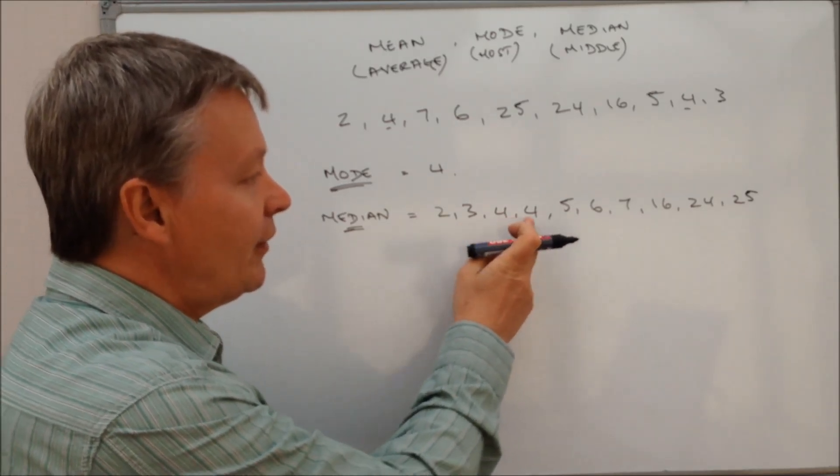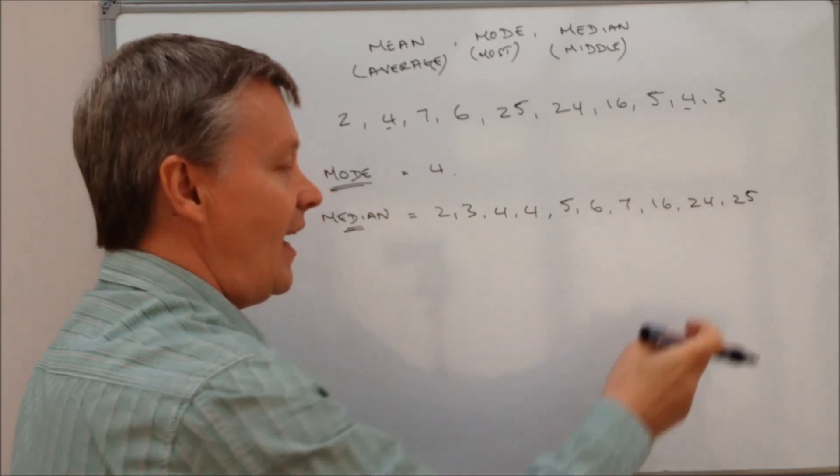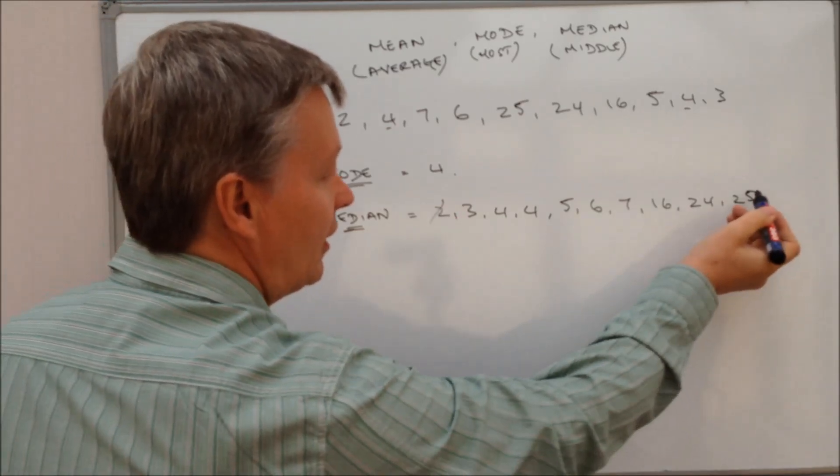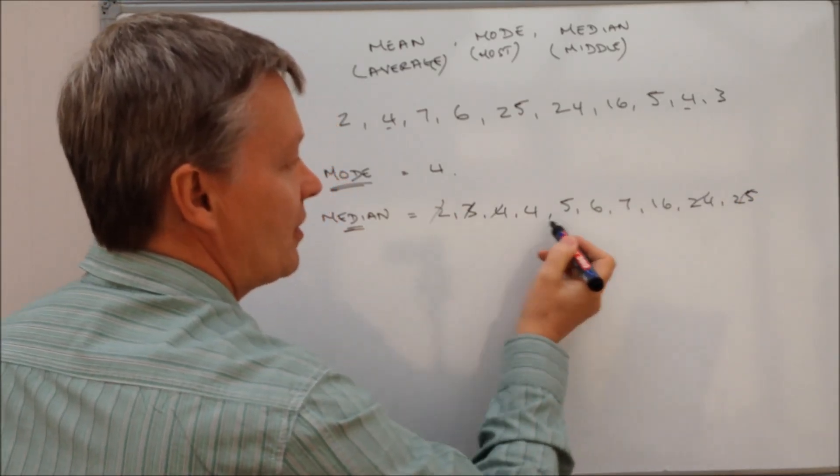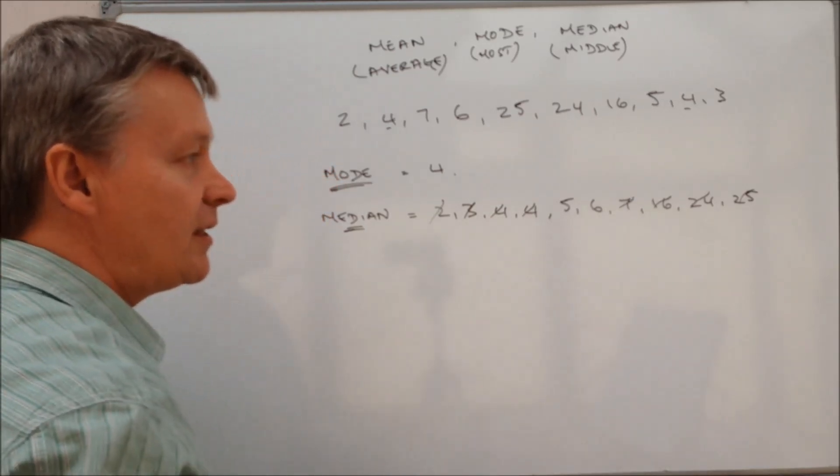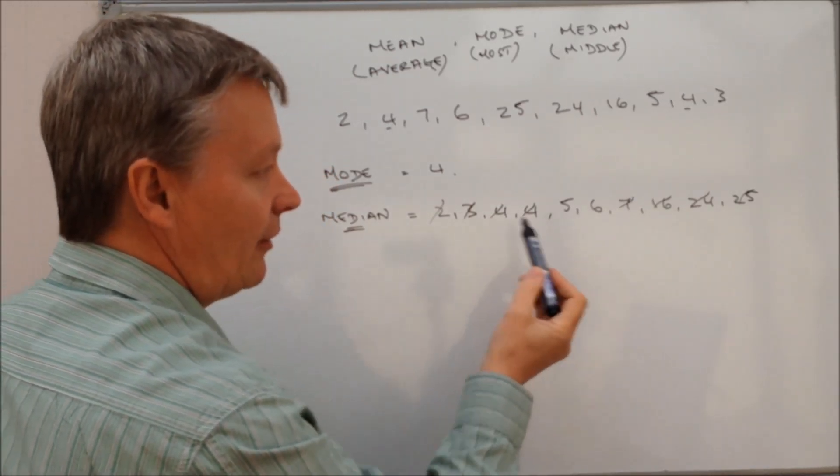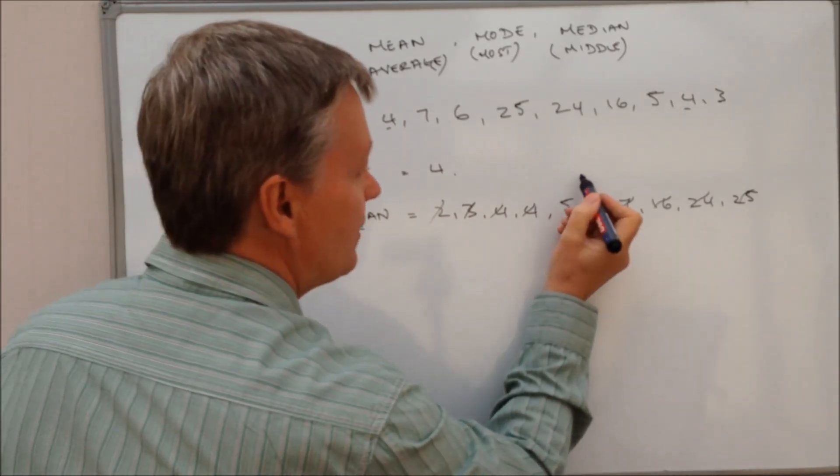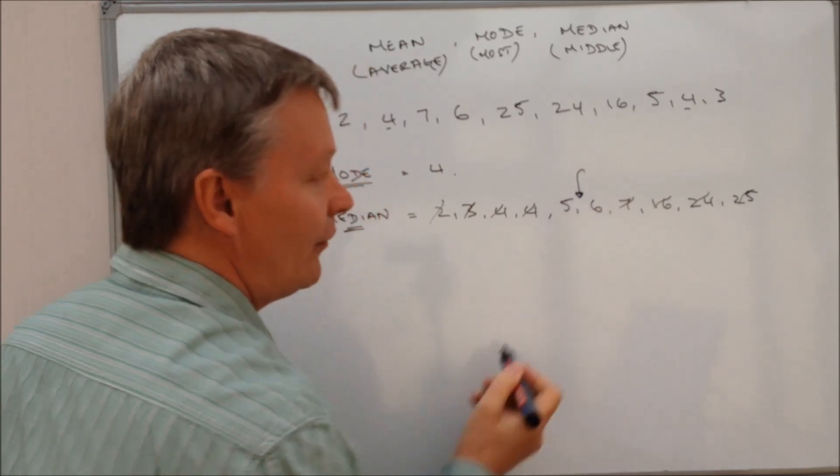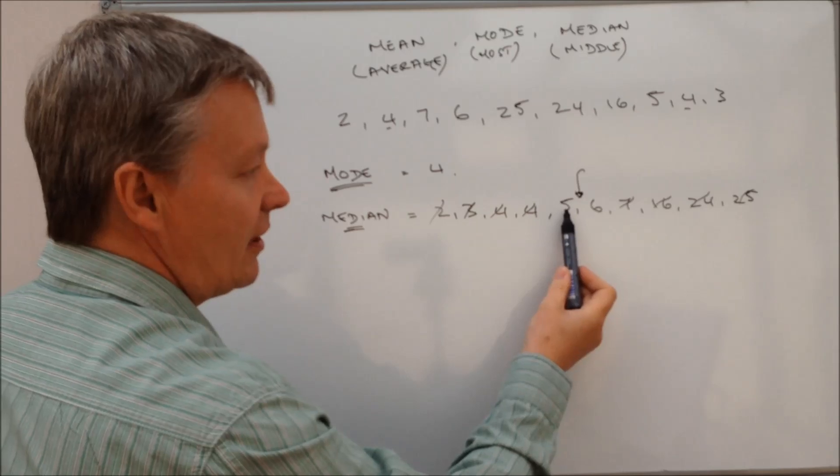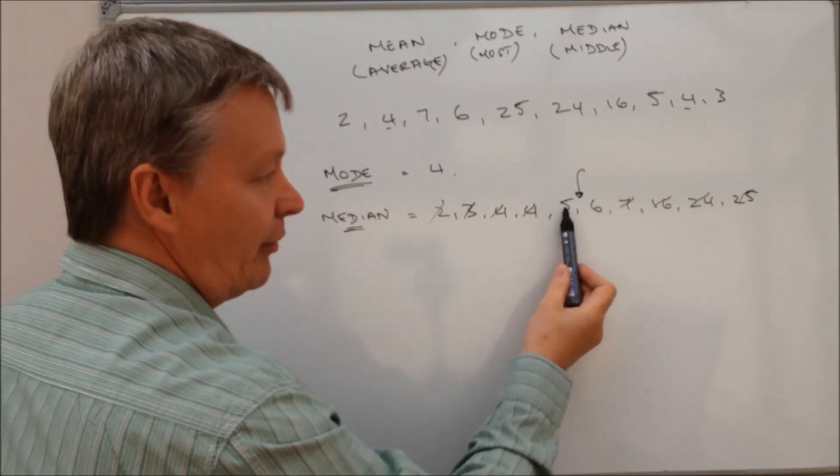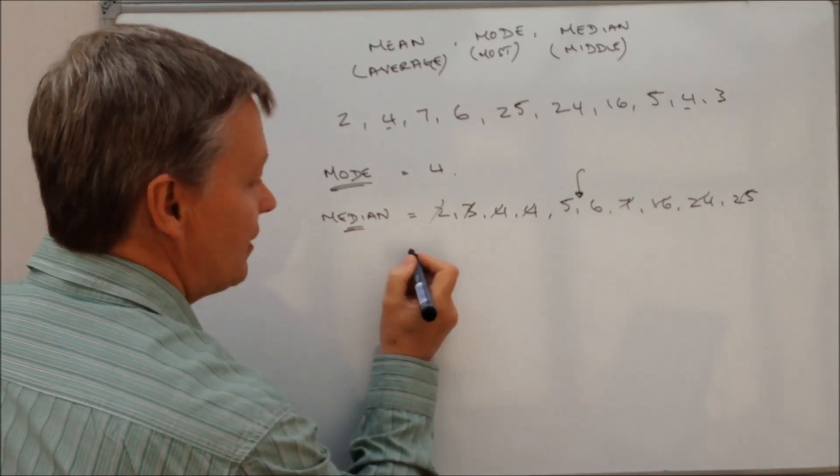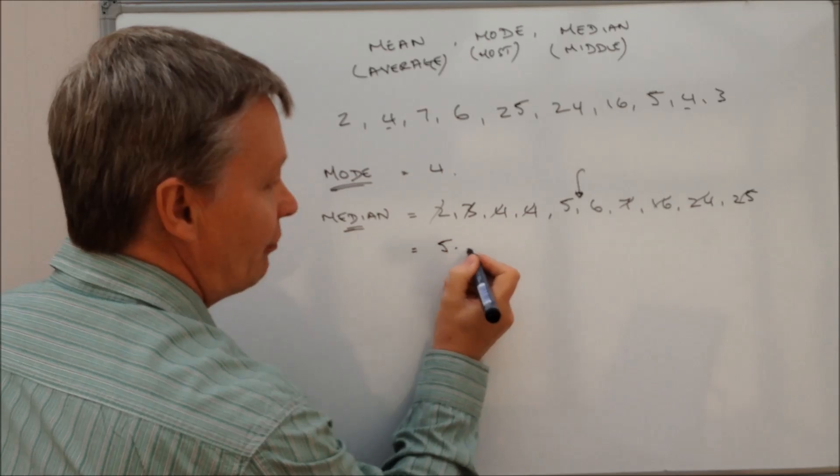So I've got one, two, three, four, five, six, seven, eight, nine, ten. So to work out the median, what a lot of teachers do is that they say, well, if you cross out the extremities, eventually you're going to get through to the median value. Now, at the moment, because there's 10, which is an even number, then our median is going to be the number that's in the middle of those two. So I'm sure you can see that the middle number is going to be five and a half, because that's halfway between five and six. So the median is going to be five point five.